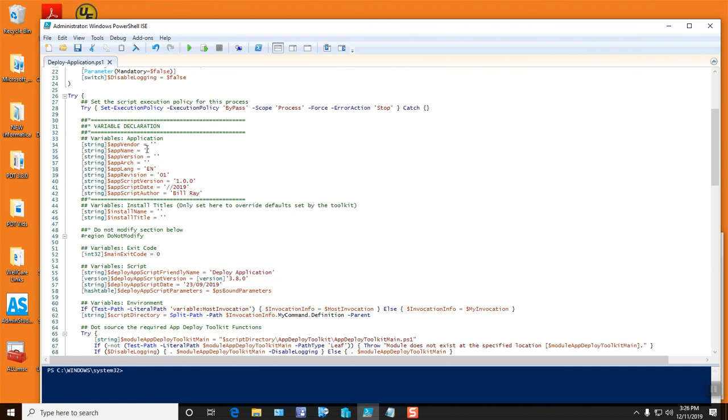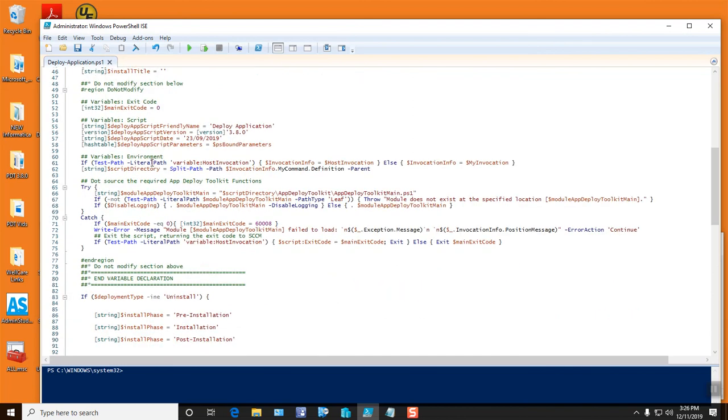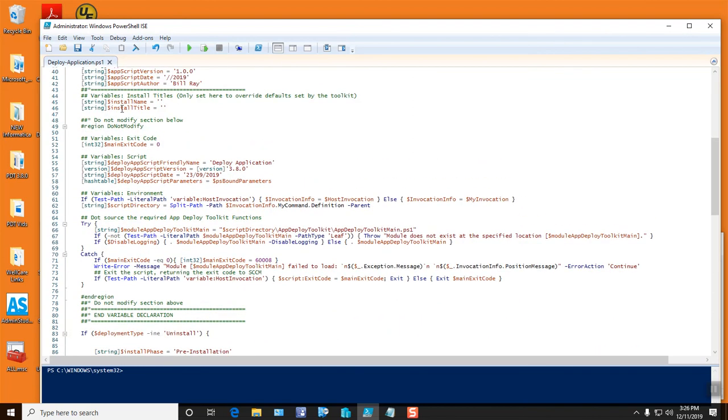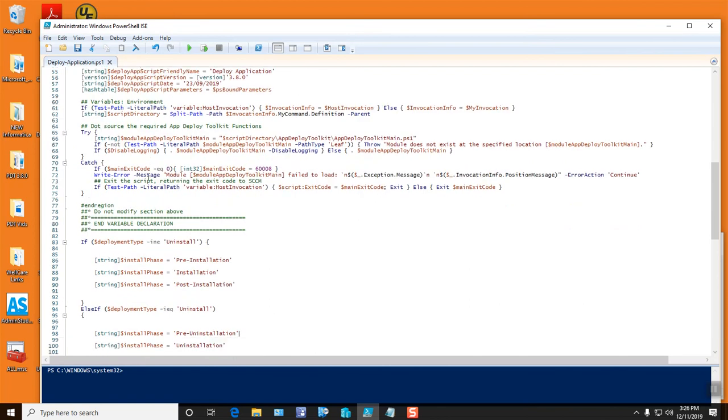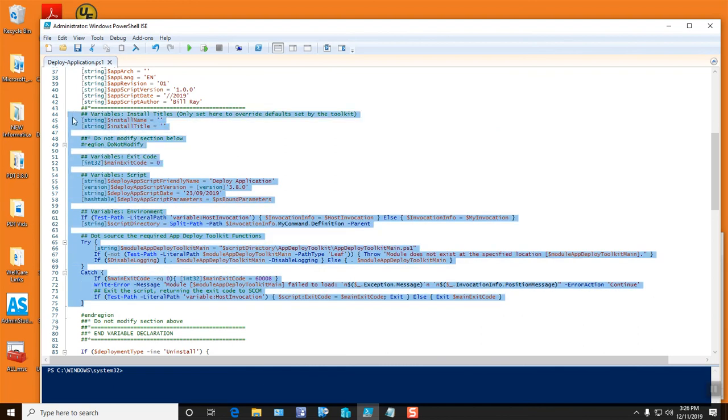As we move forward, the variable declaration. We talked about the app vendor and all that, so we put our name in there, and we left a blank date. Then we moved down and skipped through the commands there. You're not going to be putting any script into this area, but this is part of the PDT.